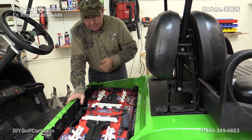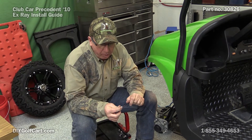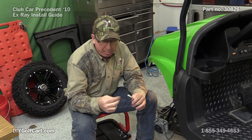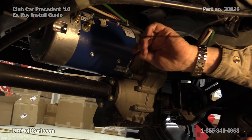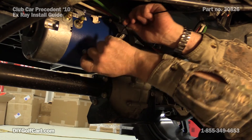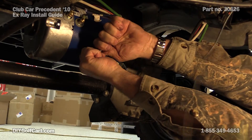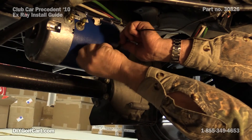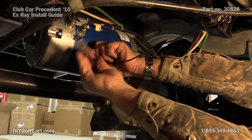Let's put the car in tow and then connect these up. Now that we've got the voltage indicator wires hooked up to the batteries and it's got a good reading, next we're going to run the motor temperature wire. We're going to connect the extension cable up, tuck it down into the frame, and run it to the back — we're going to mount this into the field winding bolt. Now that we've got the wire ran under the car, we're going back to these two field winding bolts on this side. I'm going to take this one loose, put this through there, tighten it back up, then go get the heat shield tape that came along with the kit and wrap over it.